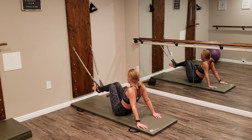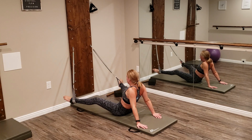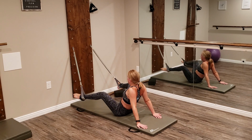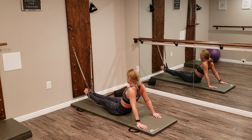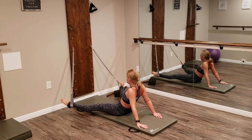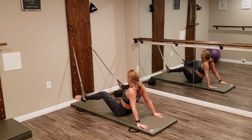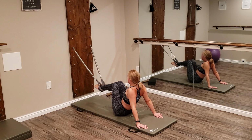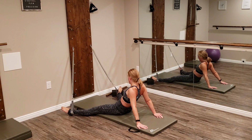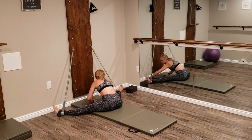Let's do a little something fun. We're going to draw the knees in, reach out, open out, draw in from here, out, in, draw in, open, in, reach, and close. Pull in, reach, out. Working on mobility here and strength in the movement. Out, in, whew. Good. Let's let those feet sit out a little extended and give ourselves a little stretch.